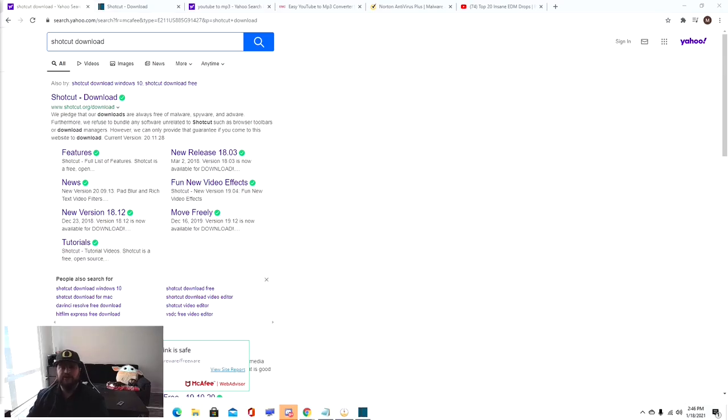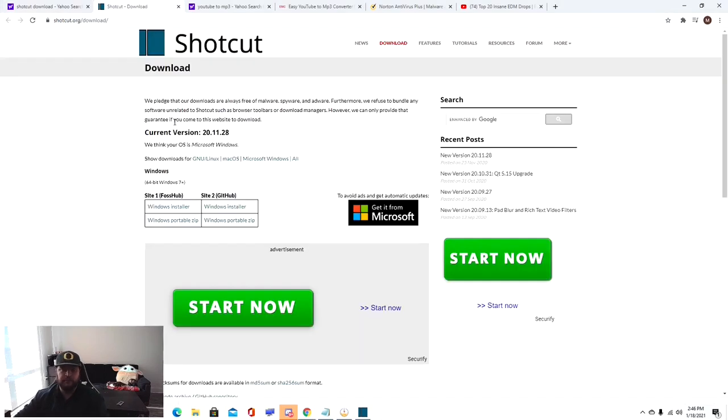But I'm going to show you how I use this program to actually chop up songs in order to attach them into my OBS overlay alerts. So all you have to do is simply go onto Google or Yahoo, whatever it may be, and then all you need to do from there is just look up Shotcut Download, click on the link. It's going to pop you up to a website like this. Start your download, deploy it onto your computer, open it up, go through the whole installation package, drop that desktop icon, and then you're ready to roll when it comes to Shotcut.